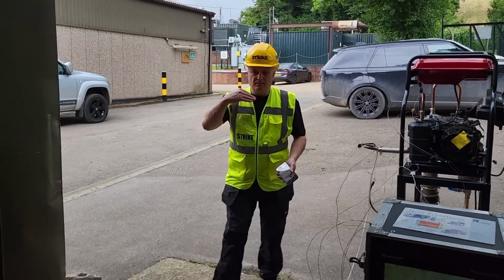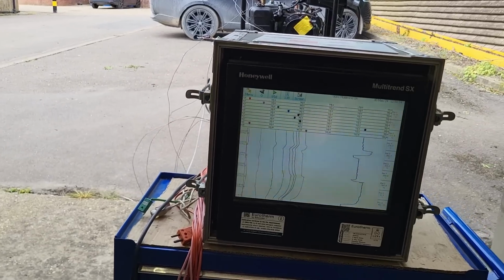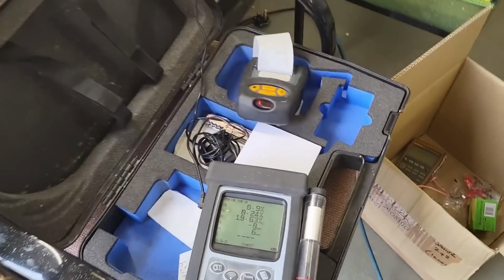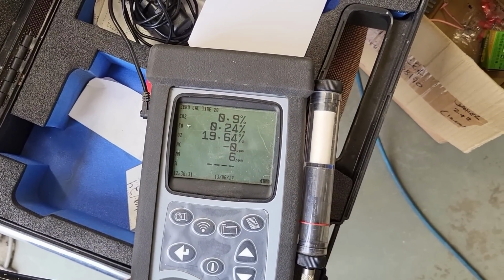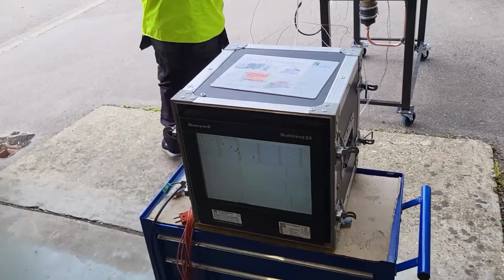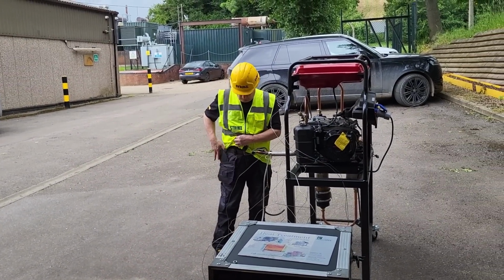Happy at that? Yeah, and it's settled back, and they've all trended back going the other way, so you can see all your behaviours. And all that time, there we are, 19.6. Nice one. Right, that'll do. End of test.